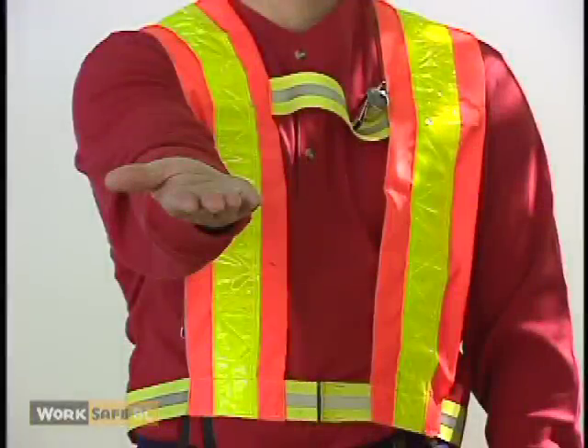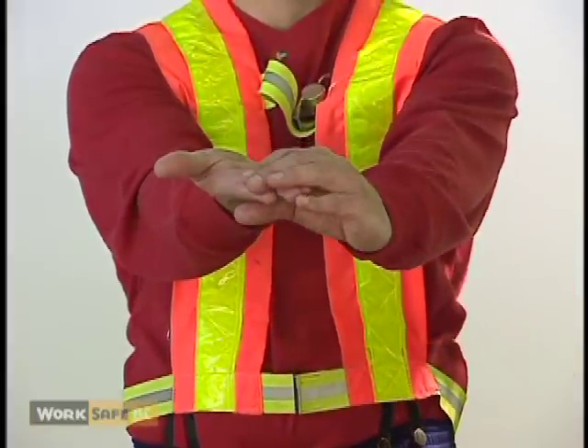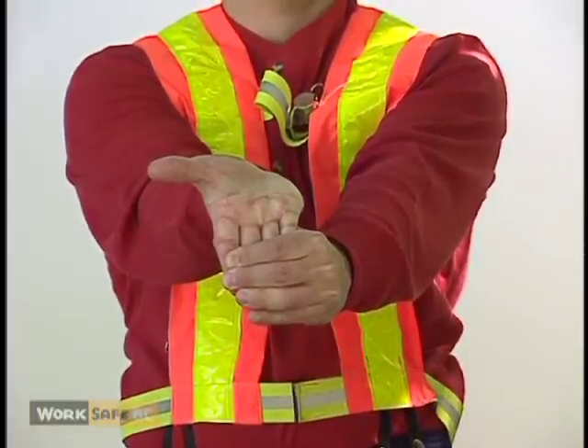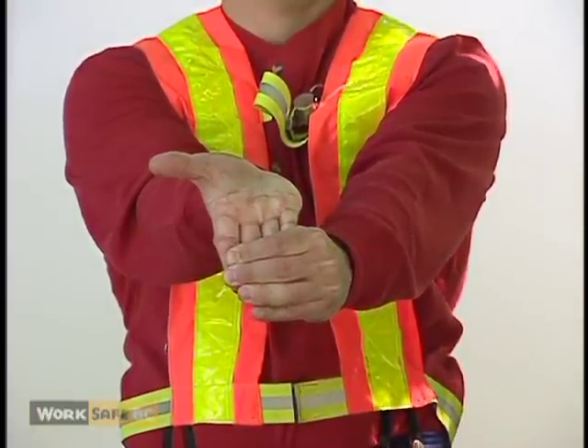This stretch keeps the small muscles in the hand flexible. But if you've ever had a wrist injury, don't attempt this stretch. Start by locking your wrist in a straight position. Grasp your four outstretched fingers with the other hand and gently stretch them backwards. Don't overstretch. Hold this position for 20 seconds.